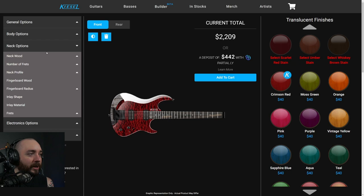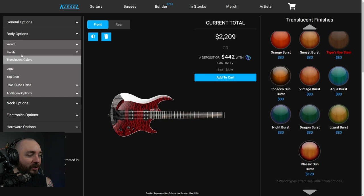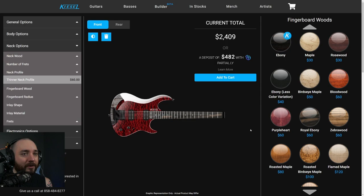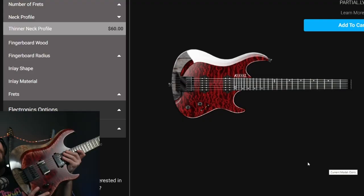Okay, so we're close. I don't know if we'll be able to actually do my guitar, because mine was the Arctic finish, so there's supposed to be a white burst around the edges. But I don't think we could actually do that. We'll do it as close as we can. The number of frets, three piece, walnut, purple heart. Neck profile, fingerboard wood. Mine was actually stained, but we'll just put ebony. It's not exactly right. You can see this one has the burst edges and the red binding, and the fretboard's not the same, but it's kind of close.